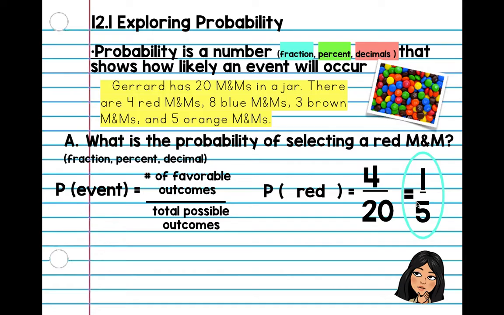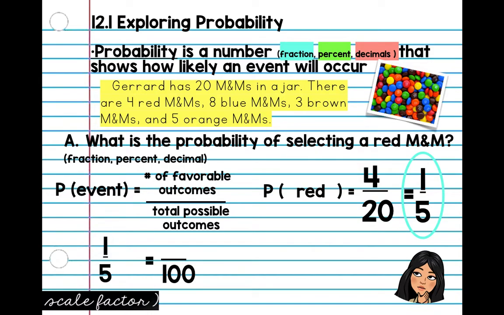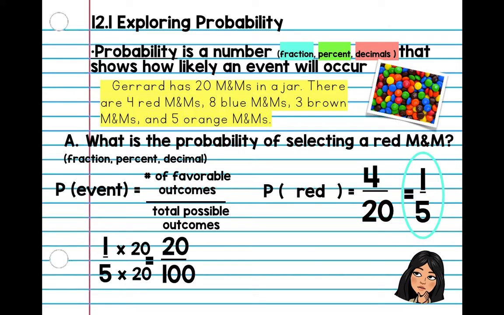Now that we have fraction, let's do percent and decimal. When we did ratio last year, we used something called a scale factor, and we tried to figure out how to get from 5 to 100, or what we multiply to make the fractions equal. So our scale factor here is 20, right? 5 times 20. What we do on the bottom, we do on the top. So our fraction equals 20 over 100, meaning our percent is 20%. Once we have our percent, we can find our decimal, which is 0.2 or 0.20, 2/10 or 20 hundredths. And that is all you have to do to find probability.